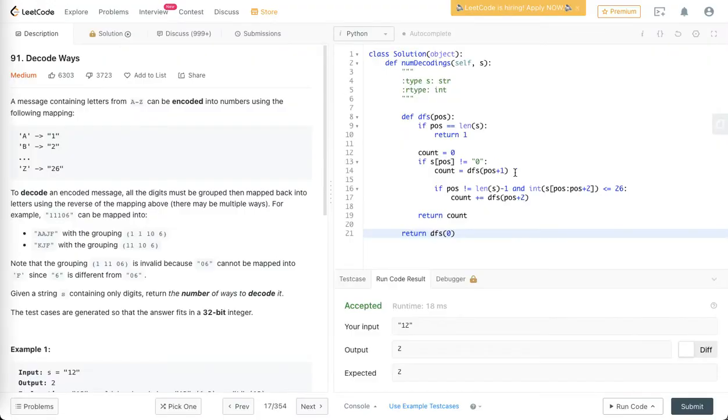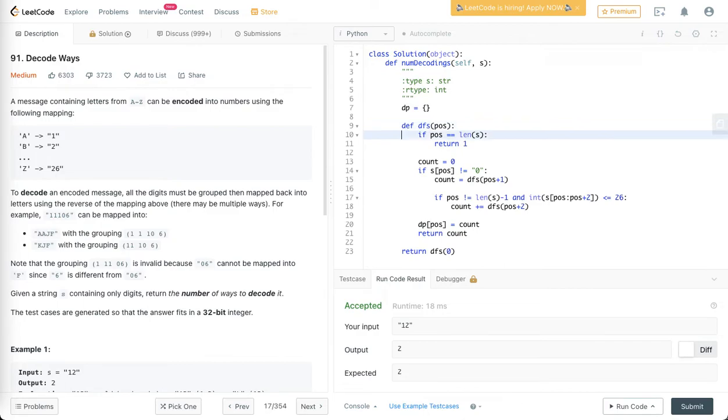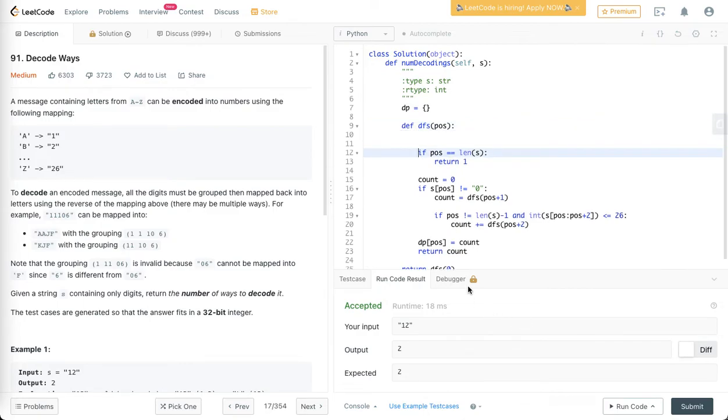And all we need to do now is cache the count, that is we will create a DP, and we will just say how many ways we can reach a particular point. We are going to create a hash map, let's say it is DP, and for every position in that hash map we are going to store how many ways we can represent a particular decoded message.